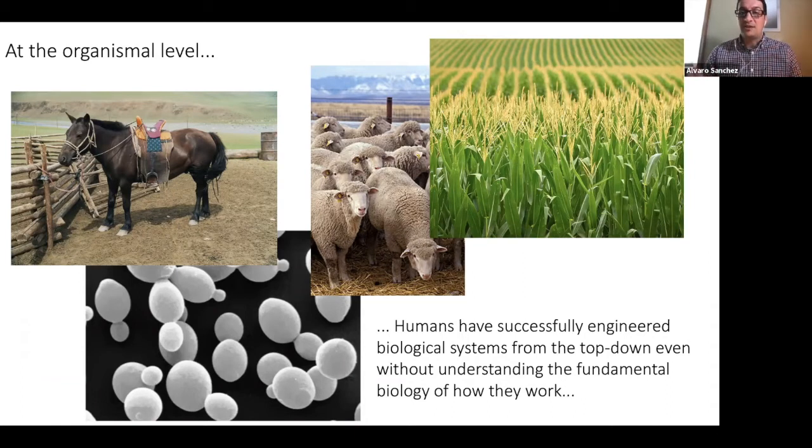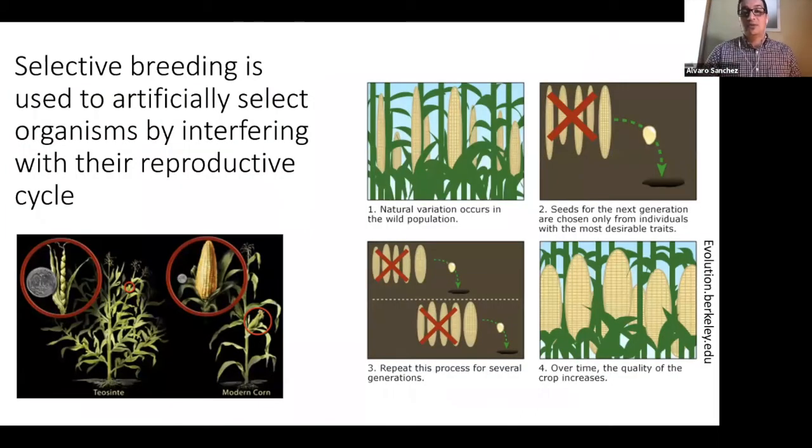And we have done all of this even way before we had a good understanding of the biological mechanisms, and particularly the genetic mechanisms, that connect the genotype with the phenotypes of those organisms that we're trying to engineer. And that is something we have done through a process that we're all very familiar with, which is selective breeding. That's how, for instance, the indigenous peoples of the Americas created corn from basically very low nutrient content grasses. And the approach is something I think we're all familiar with. You don't need to know exactly how the phenotype is encoded in the genotype, but what you can do is exploit natural variation that already exists in the wild population.